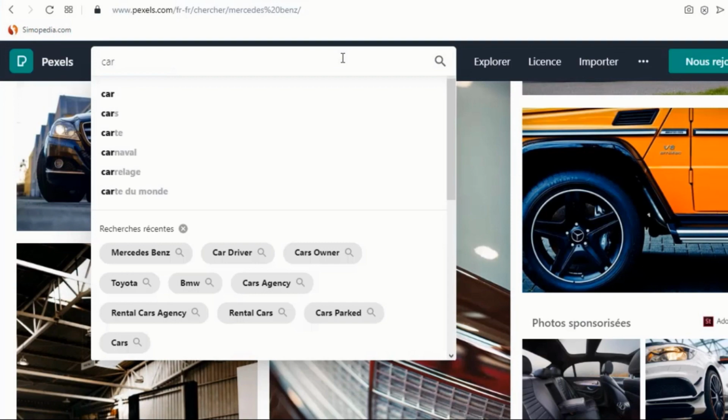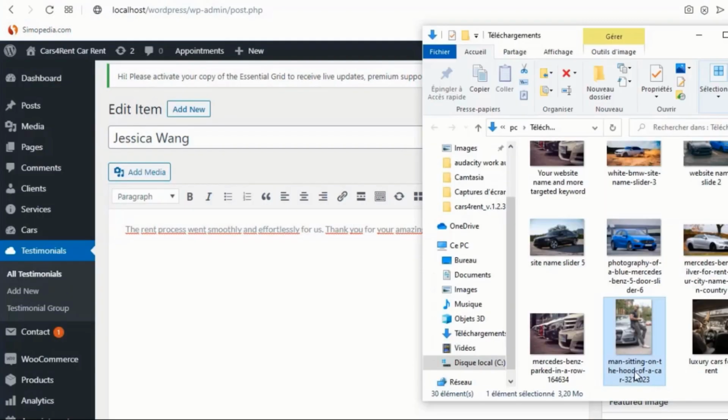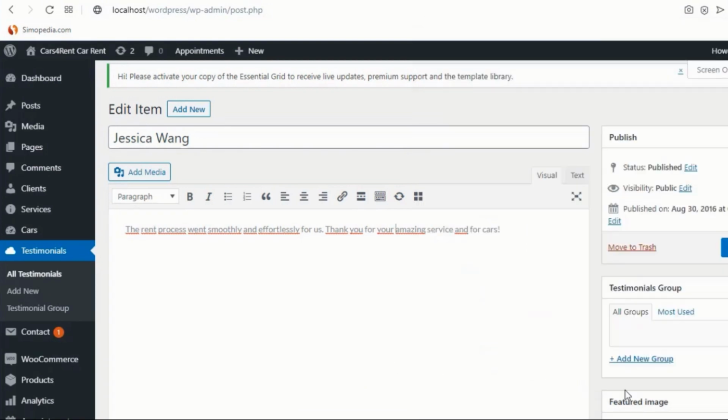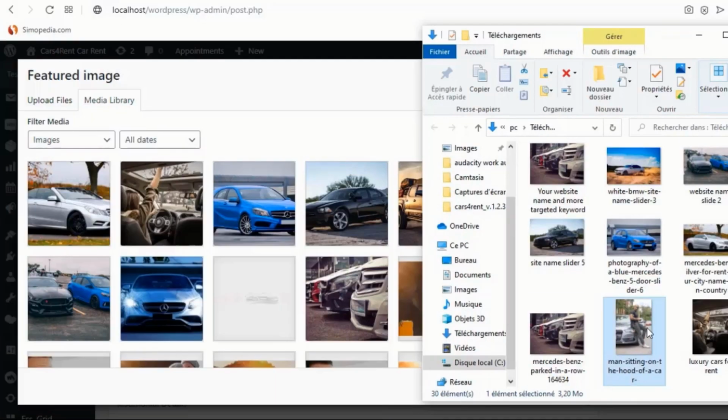Car driver. You can put your own keyword and download the image that you found that you like. I'm going to add this one, for example. Give it a name, and then set featured image, and then just drop the file.